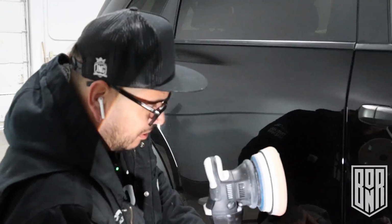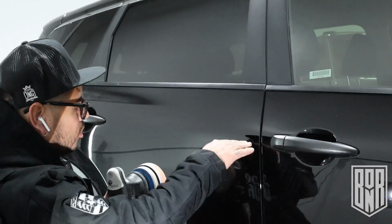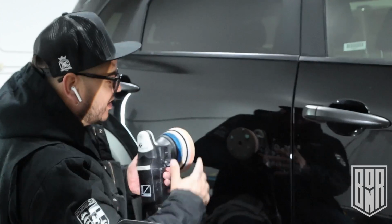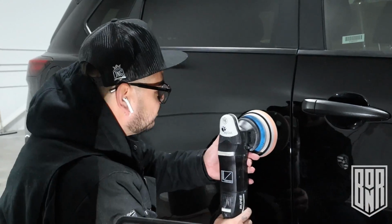Like I said, we already know low dusting, it cuts 3,000, no problem. Most likely 2,000 would probably be no problem depending on pad. It probably is pad dependent, so let's just go. I'm gonna go here. I'm gonna go three times up and down and just see the different clarity from here to there.